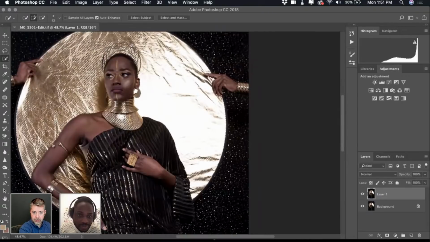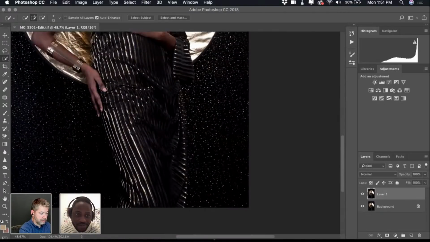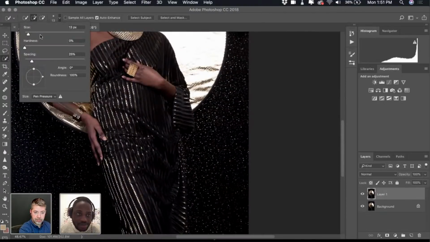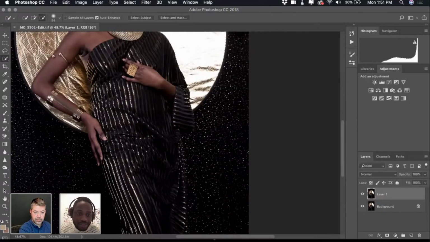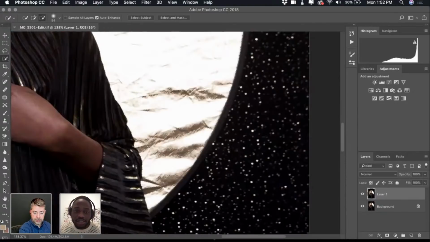Color Range. It really didn't do it the way I wanted, but I wanted to show Color Range also to people because I think, especially when you have an image that's very strong in contrast, it's going to make the selection literally for you. It's very easy.